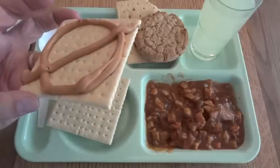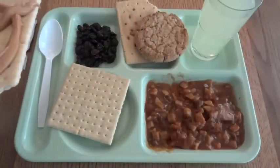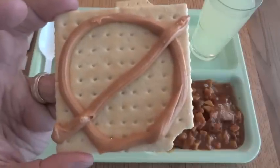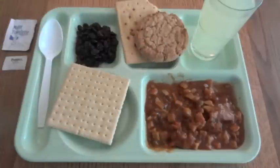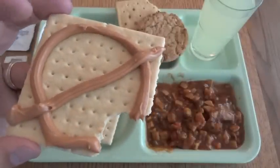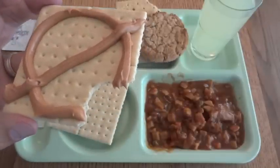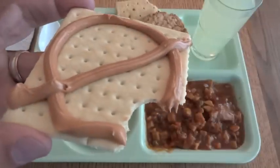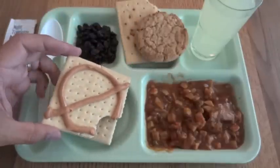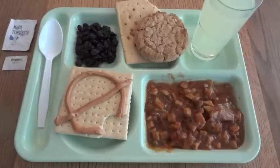Let's check everything else out. The only thing they gave us to put on this is pepper, and I really don't think it needs that — it's quite flavorful. I'll try out the peanut butter and cracker. The cracker seems to be perfectly fine — it just tastes like an MRE cracker, nothing special but at least it's not bad. The peanut butter is nice and smooth. The consistency is a little bit different — it's not runny but it's pretty soft. It may have to do with how much I kneaded it. But it's very good, as expected.